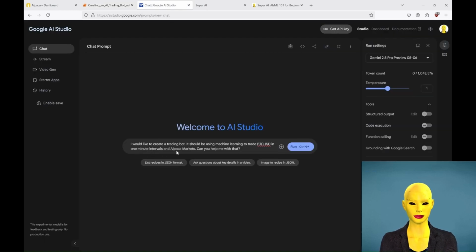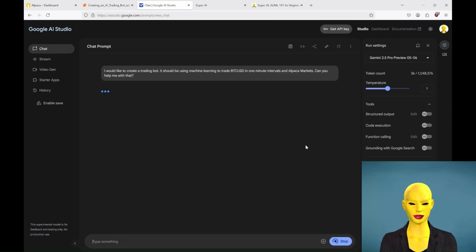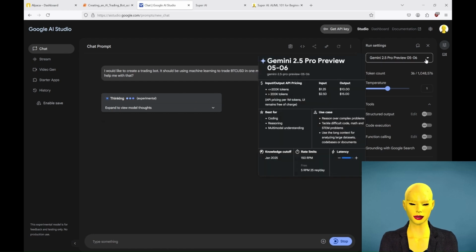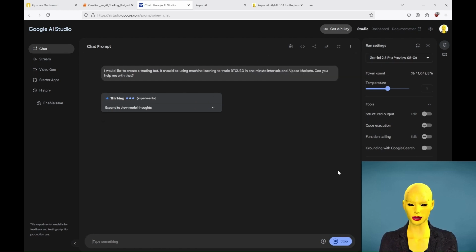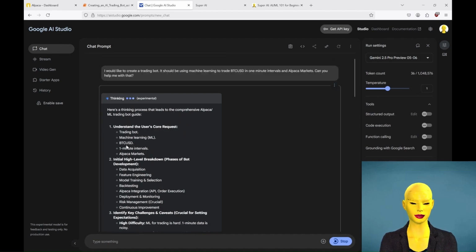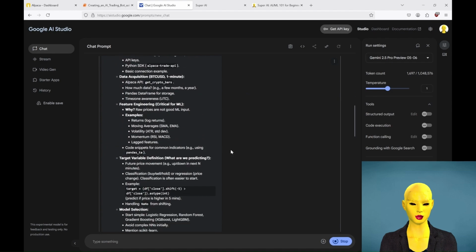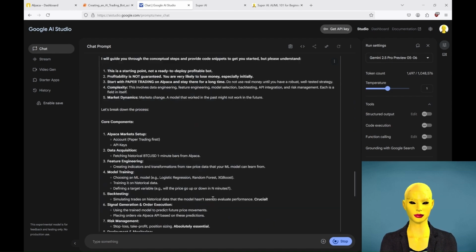We could also note that Alpaca uses different symbols for executing orders and checking portfolio positions for Bitcoin, like we had to in the past. However, it seems like the latest AI models already know about this, so we might not need to go into as much detail. We can check what the model thinks about our prompt as it generates the answer, or we can skip ahead and just wait for the full response to appear.